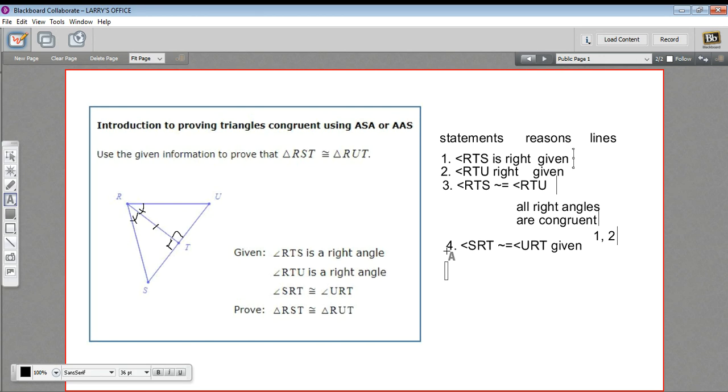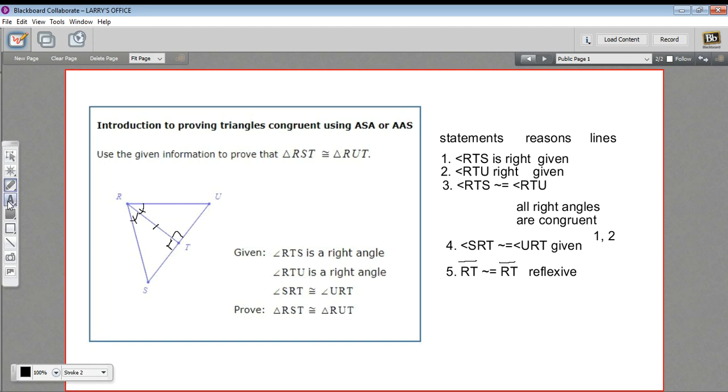And then we also need to say that the side is congruent, so we can say that pretty easily. We can just write that segment RT is congruent to itself. When you say that, you're using something called the reflexive property. So if something is congruent or equals itself, that's the reflexive property. Let me just put in our little symbol for a segment up here.